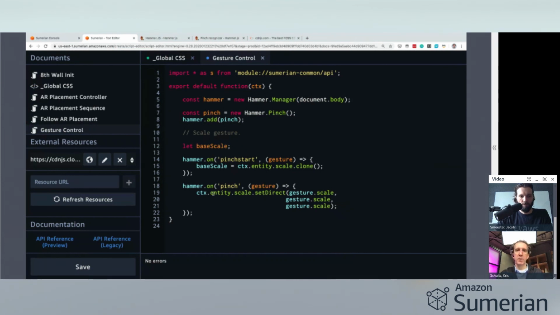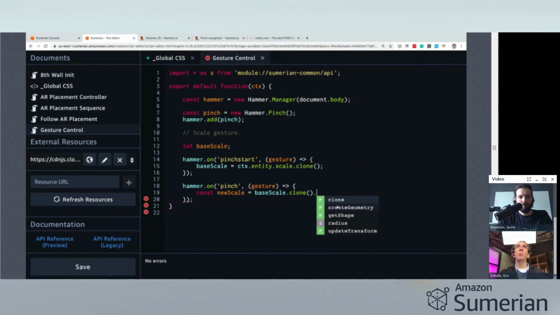Now we just need to update our other event handler, our regular pinch event handler. We're going to calculate what the new scale should be by taking the base scale. And I'm going to clone that value again because we don't want to accidentally change the base scale value in this line of code.